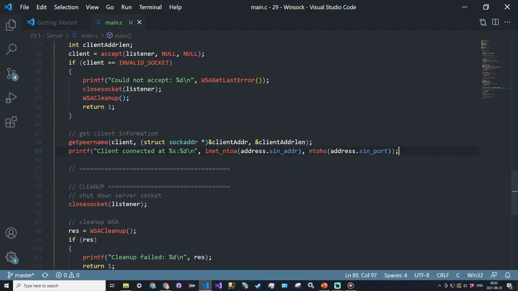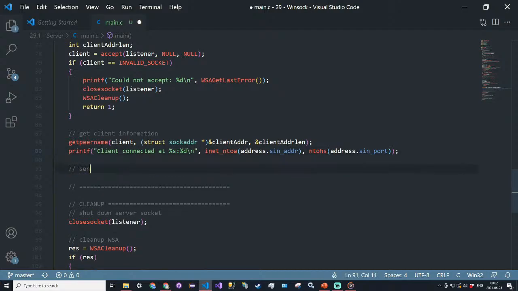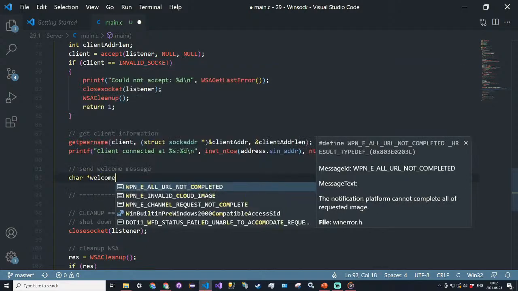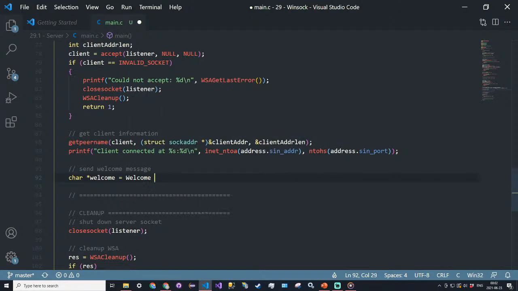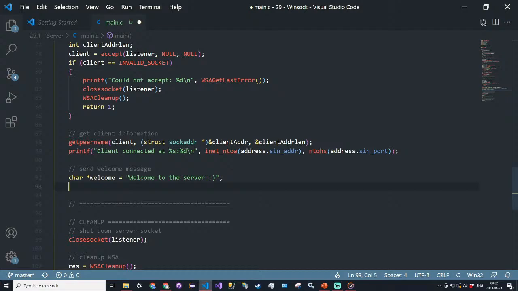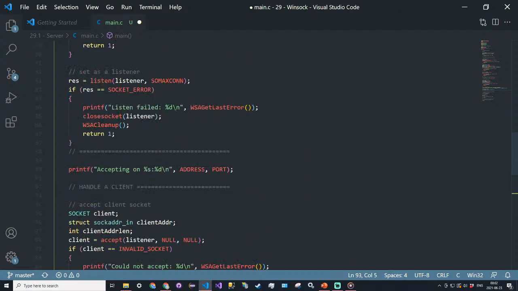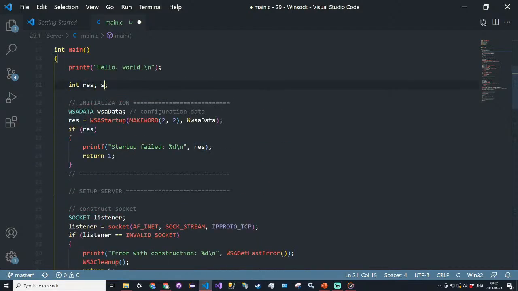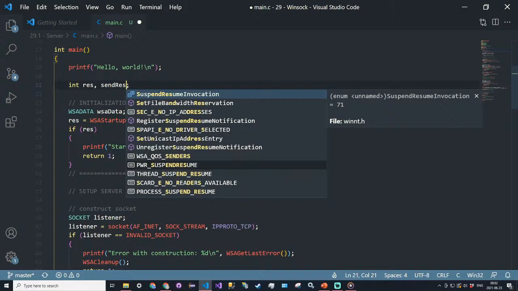All right, so once we've gotten the client information, we want to send a welcome message. So we're going to have a char star welcome equal to "welcome" and we'll put a smiley face. We'll also have a send result value as an integer.